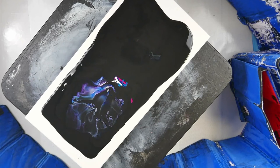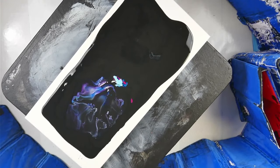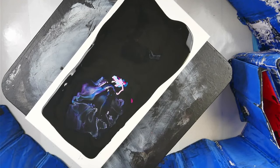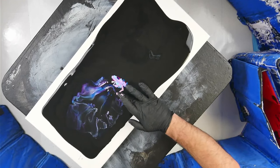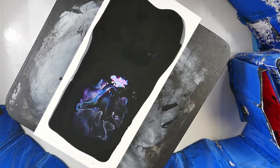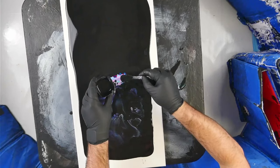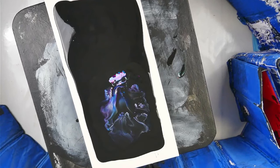Having just that little bit of white in there is also going to create a little bit of separation and contrast. There's a chunk of something in my flamingo. Okay, now I've got pink here where I don't want pink, so let's just cover that up and let's get a cell activator and let's blow this out again. So again, cell activator on this side. And I'm going to try and blow that out a little bit more gently this time.